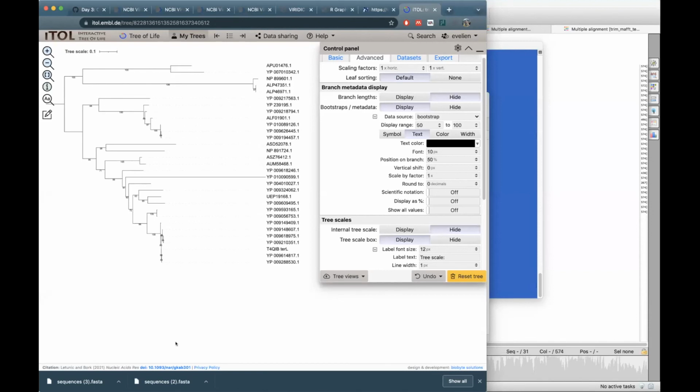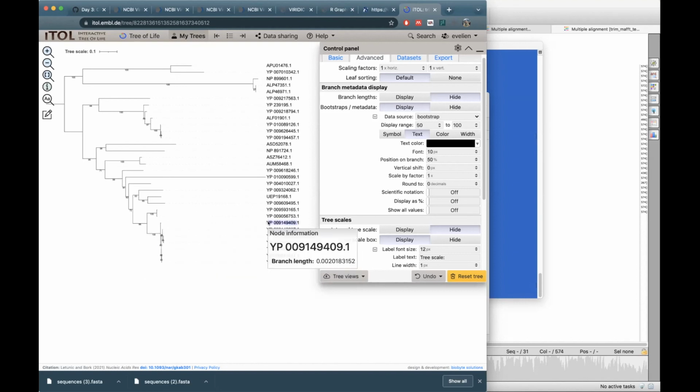So one of the things that you need to keep in mind is when you normally do a tree with other algorithms, you are happy with bootstrap values over 70, more or less. Ultra-fast bootstraps, you're only happy with values over 95, as per the guidance of the people who wrote the program. But what I can see is that this cluster has a bootstrap of 100. So it's 100% of the times this clade was recreated. So I'm very happy with that.